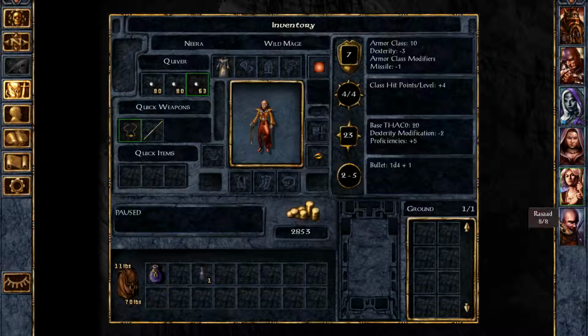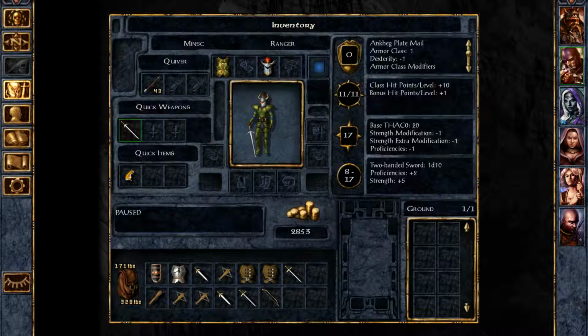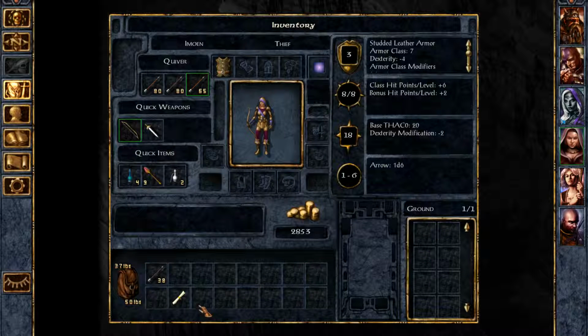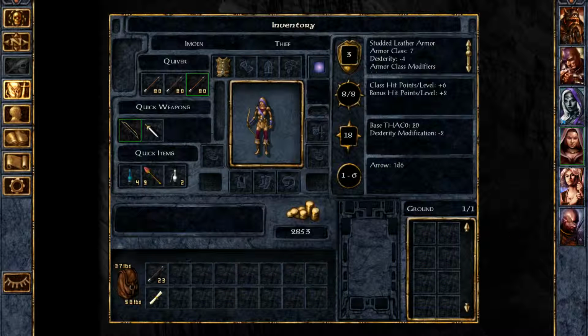You rang? Just to identify all the items. All the gems can go to Nira. Mon will always need arrows.